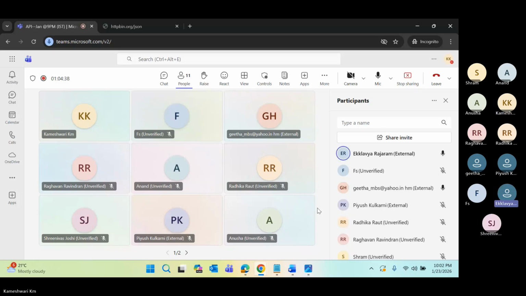Sir, just one quick question. As she had just mentioned a couple of things from the perspective of the publisher and subscriber, you have explained WebSocket and all those. So in our API testing, are we going to touch base on anything related to these things also? No, in my course, I don't have anything on publishers and subscribers. But again, if it is something that you want, I can spend one class and explain it.